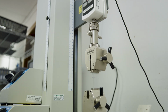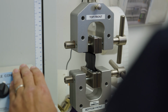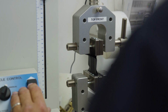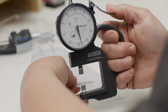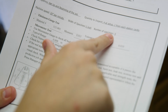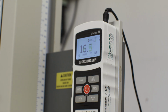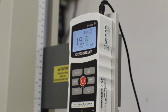Various test methods that we utilize in-house are, first, tensile testing. This type of testing is performed on all sealed products at the time of setup to verify seal integrity. Seal type, material properties, die shape, die condition, and equipment setup all contribute to the quality of the seal. We measure material thickness and weld thickness. The specimen is pulled at a constant rate until the specimen fractures or material breakage occurs. The specimen is examined after separation to determine if a peel occurred.